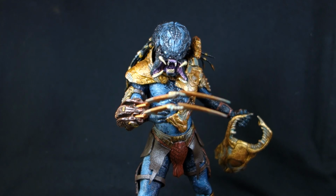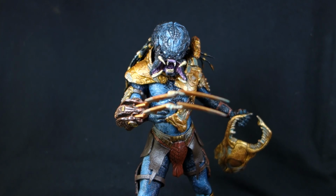So overall, I think they did a great job on this Nightstorm Predator. I think they did a really great job on it. I love the Egyptian look. It kind of reminds me of another childhood favorite film, Stargate, and they kind of had the Egyptian-style aliens in that. So I kind of like that influence there. I love that they picked to use a Super Predator body on it. I think it just makes him look that much meaner, and he's just a vicious guy. The removable mask is really cool.